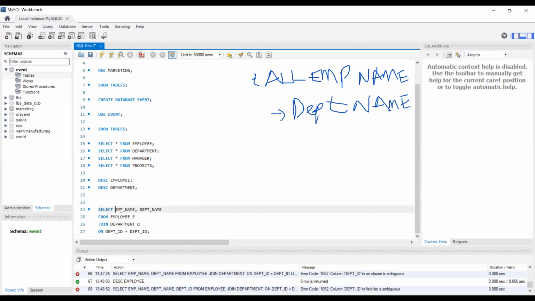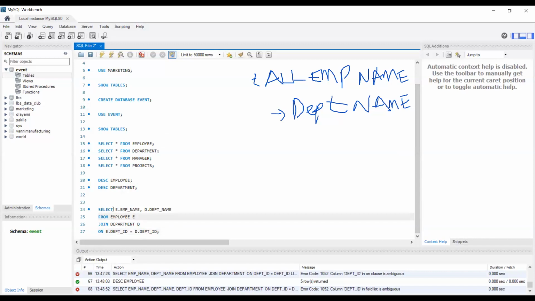I'll say E dot employee name and D dot department name. And I will now say E dot department ID equals D dot department ID. That means I'm representing department with D and employees with E.